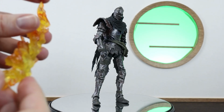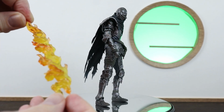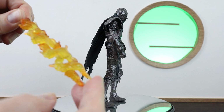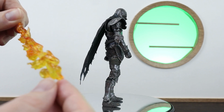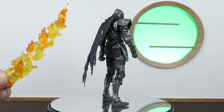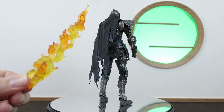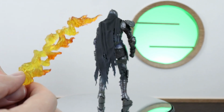Now, since we already had a quick look at the fire, we'll have another little look. And we can see we've got the nice brighter orange areas and the overall yellow flame. And the detailing and look for this is beautiful. It really makes me think, sorry if you're not a Dragon Ball fan, but for a special beam cannon fire effect for Piccolo eventually, something along these lines would be absolutely badass.